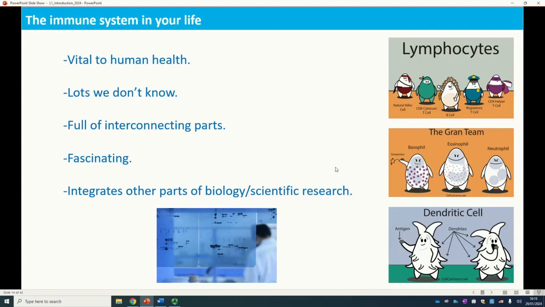It's also wide-reaching in terms of scientific research. I put here a Western blot because, if you're doing a Western blot in the lab, you're using antibodies to detect the protein. So many aspects of the immune system are widely used in the lab. If you do work in a lab, it's pretty certain you will have come across some of these aspects. Even if you don't study immunology, they're spread out through all the fields of scientific research.